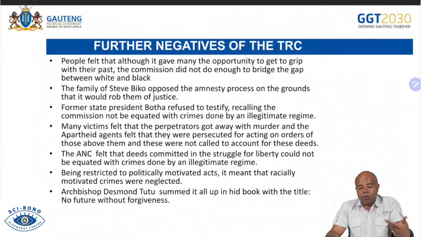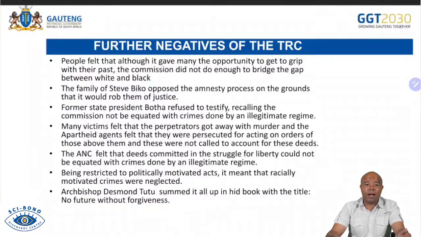Then let's look into further negativity. Basically, further negativity is that people were not given a true reflection of what transpired. Some people felt that, listen here, the Truth and Reconciliation Commission was just another hoax. They firmly believe that the Truth and Reconciliation Commission didn't deal properly with certain matters, because some family members were never discovered. Truth was not revealed, whether they were still alive, if they were buried, or what happened to them, basically.